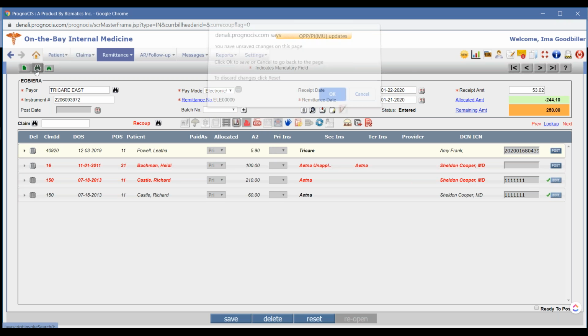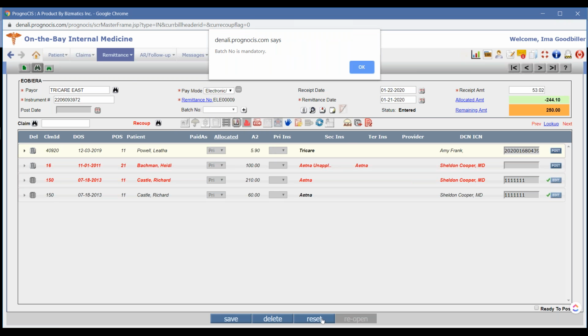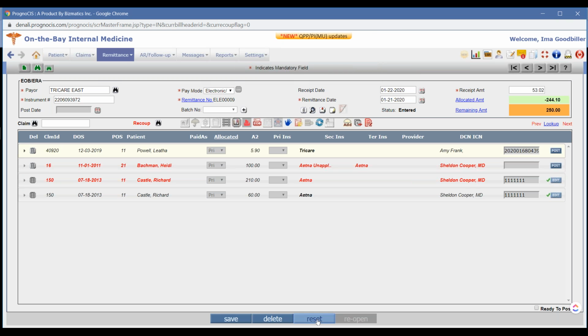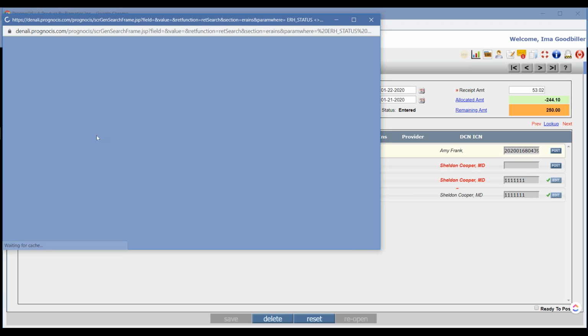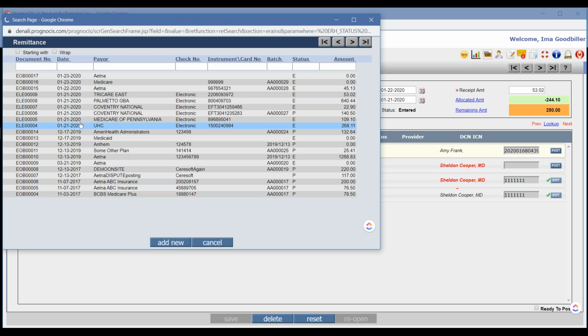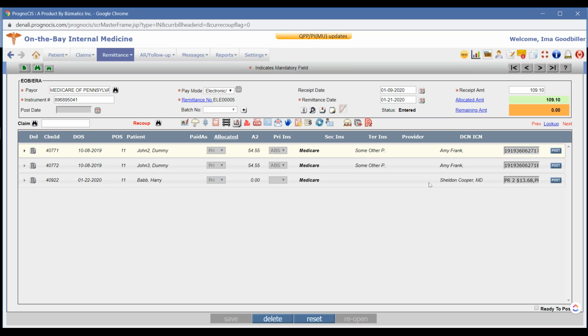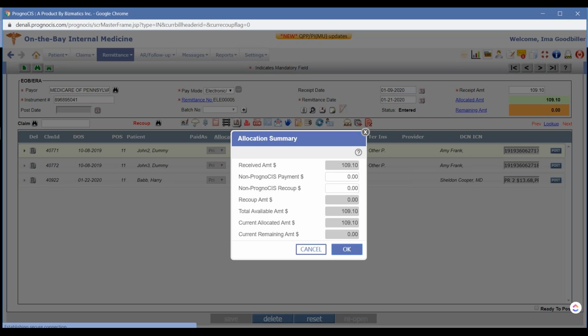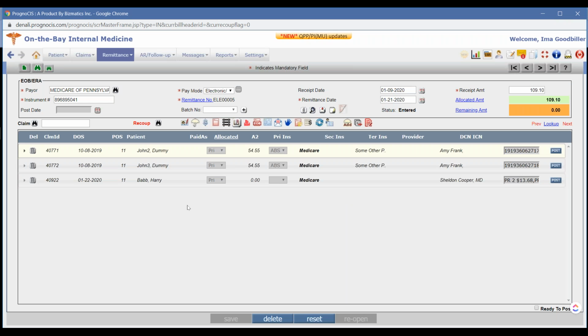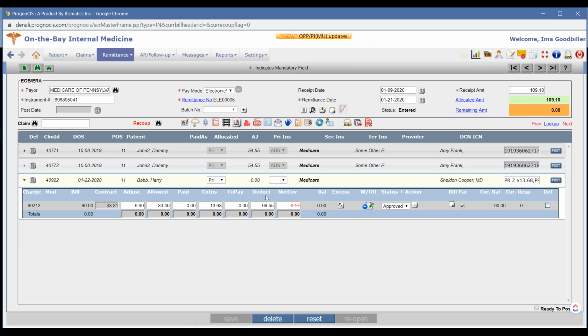Okay, so we're going to jump back over here to, let's reset that. We're going to jump back over here to ELE number 5. I think we looked at that a little bit earlier. And here we're going to see that under our remaining amount, there's nothing in the prognosis area. But let's say that this line here has a payment, but the money isn't showing in your check amount. It's because the payer applied it from an old recoup.